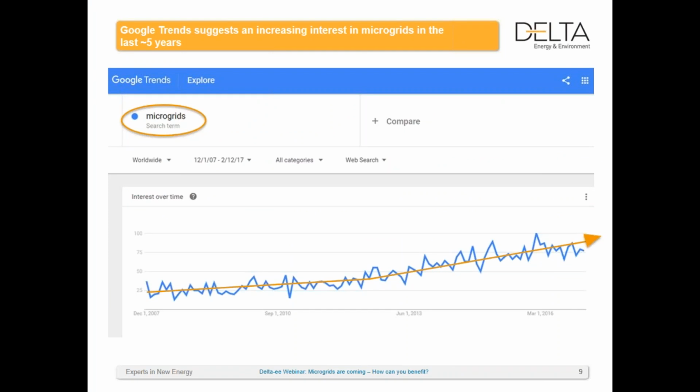As we said at the start, there appears to be a huge amount more interest in microgrids over the last few years. It's coming up more and more often in the conversations that we're having with our research contacts, with our clients. And when I was thinking about this at the weekend, I thought, well, it'd be interesting to see what Google says to this. And so I typed the term microgrids into Google Trends, and it came up with this chart, which just illustrates the increase in web searches which has come about in the last few years, especially in the last 5 years, where it's gone from a level of about 25 up to 100 in the past few months there. So kind of a fourfold increase really in Google searches for this term in the last few years.